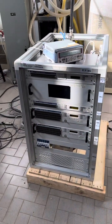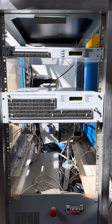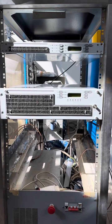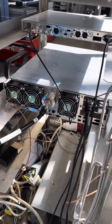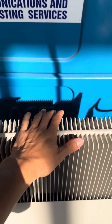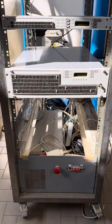So we just looked at the 5 kilowatt modular, and over here we've got a 5 kilowatt compact, which we were testing. We just switched it off to make this video, and then we'll turn it on again as soon as the video is done. We switched it off because it makes a lot of noise, so it wouldn't be good for the video. As you can see, it's connected. The dummy load is still warm because it was testing, as I mentioned. And yes, this is our version of the 5 kilowatt and it's compact.